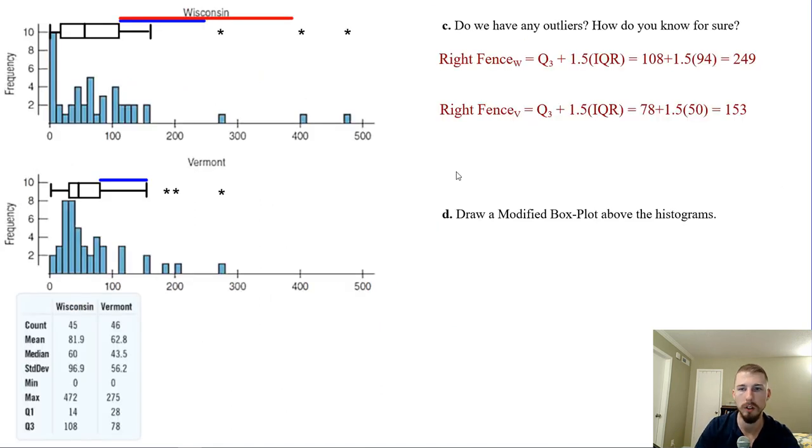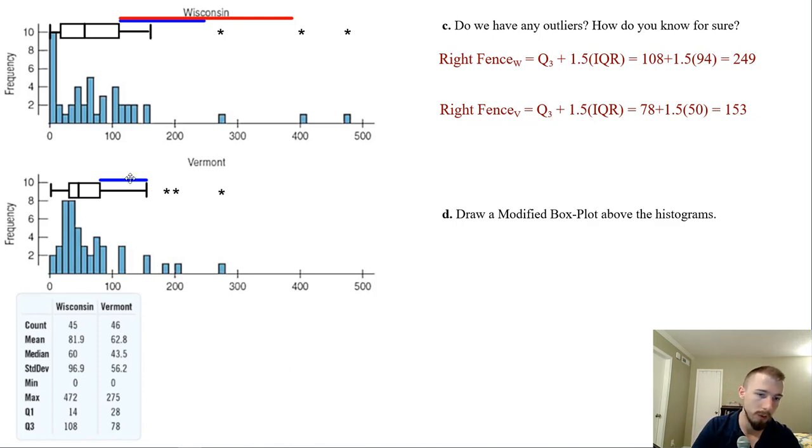Good question. Here's a problem from the homework. We look at 1.5 times the interquartile range. We measure the interquartile range, which is Q3 minus Q1, and multiply it by 1.5. So it's about 1.5 times the length. We add it to the third quartile and subtract it from the first quartile. On this one, looking for the upper fence, or right fence, anything beyond that point is going to be considered an outlier. Then we put our whisker going to the next point that's within the fence, which would not be considered an outlier.